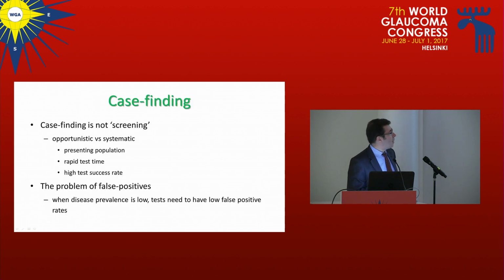So this is the point about the difference between case finding and screening, and really the difference is the environment in which you're looking for the glaucoma patients. Case finding is usually opportunistic and might occur in primary care, whereas screening is often when you go out into the population to look for glaucoma cases. The critical difference really is the prevalence of disease. In screening, you might have a prevalence for glaucoma of around 1 or 2%, but in a case-finding scenario, often the prevalence is a bit higher. And I'll show you some slides to illustrate why that's important.